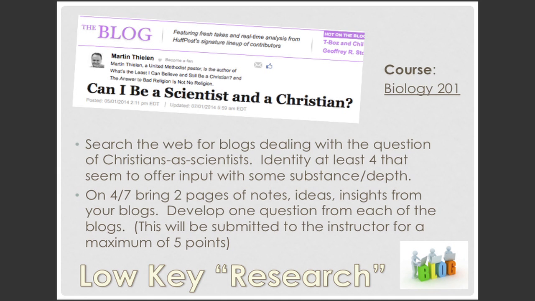That way, what the class has now, depending on the size of the class, is a nice little packet of articles on social media and some different ways to view it from different Christian faith perspectives. And of course, something like that could be easily graded as we look at how they attempted to do that kind of work. Okay, I'm going to call this low-key research instead of intense research that might show up in some of your classes, maybe in 300 or 400 classes.